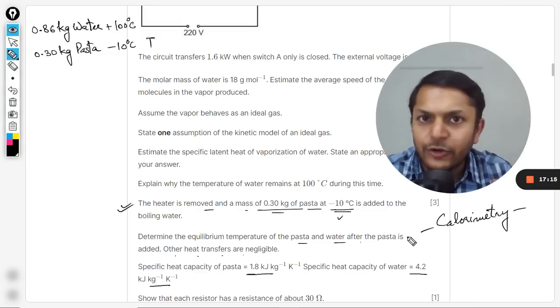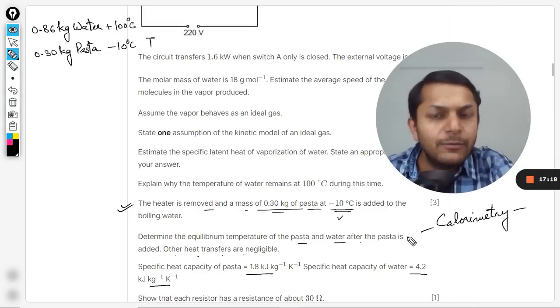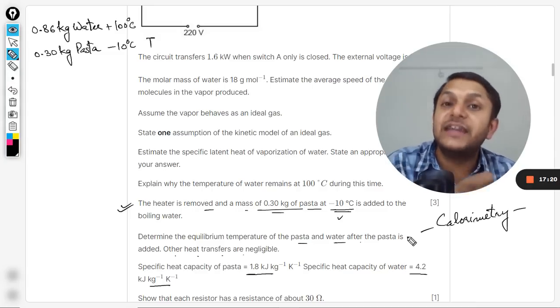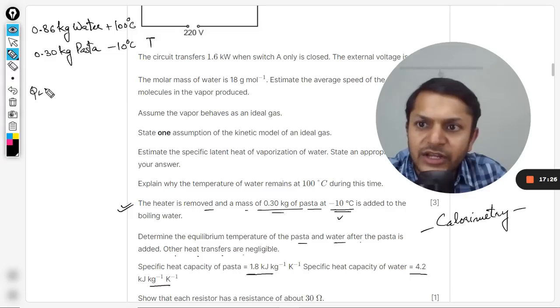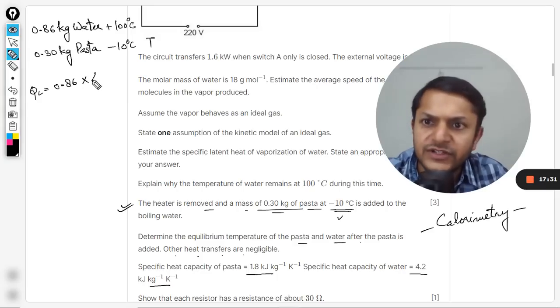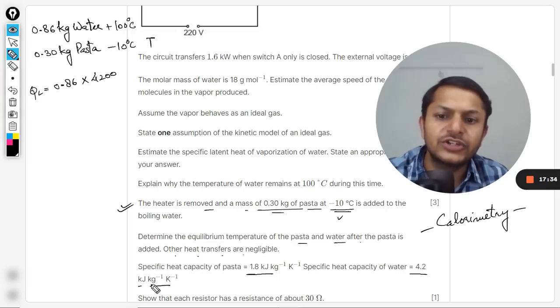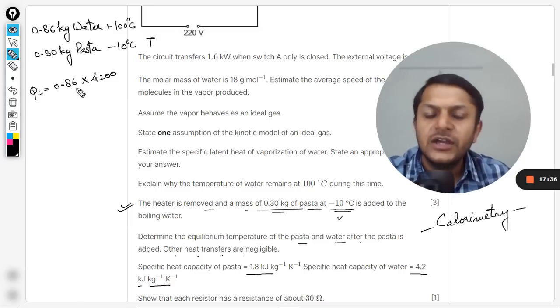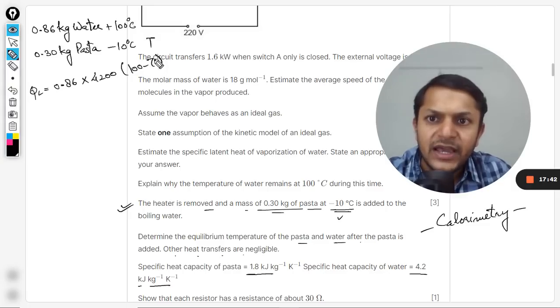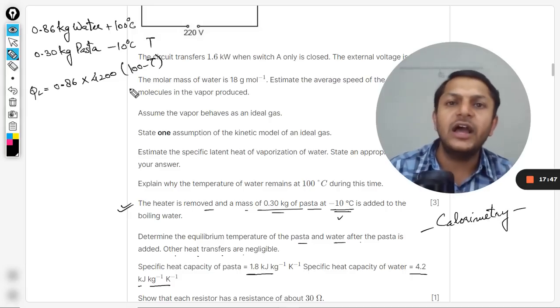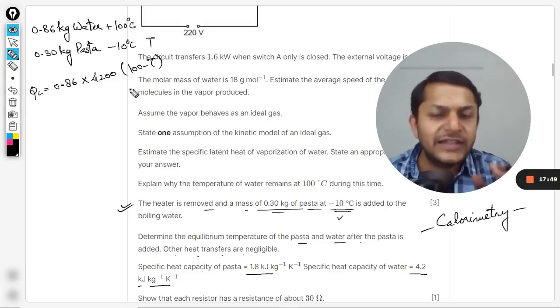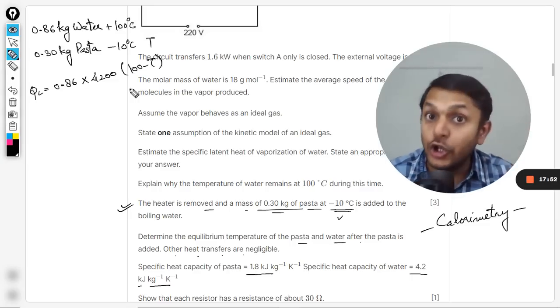And what is the principle for calorimetry? The heat lost by a hotter body is equal to heat gained by a colder body. So, what is the heat lost now? Heat lost will be mc, the specific heat of water, which is 4200. We are not going to use kilos there. We have to convert it into joules. So, mc delta T. So, 100 minus T, it's not final minus initial. Try to understand it is always higher minus lower, and we are only concerned with the positive values. That is why we are going to use higher minus lower.